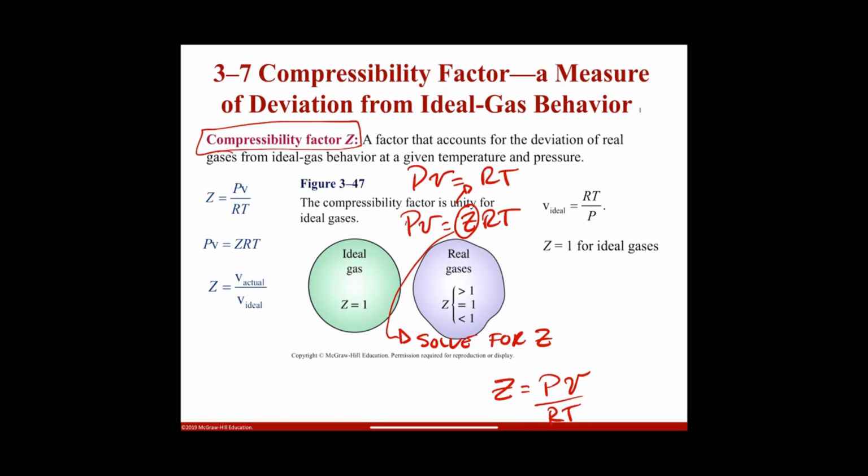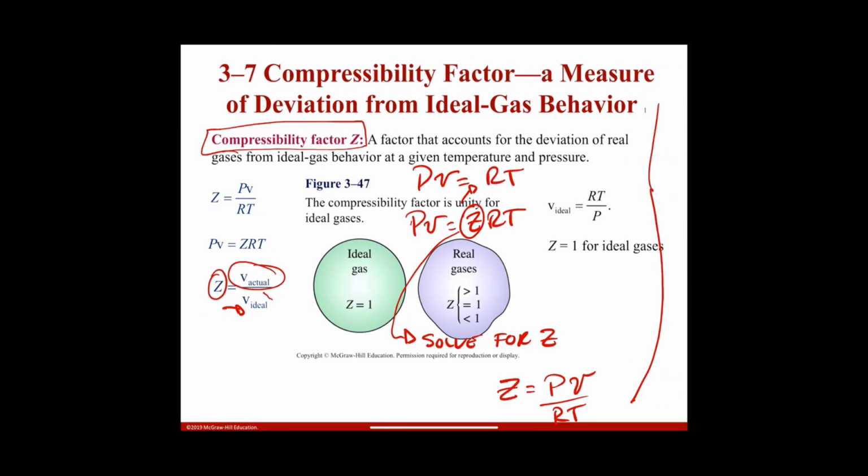Okay, so there's other information that you can get from Z, and actually if you get a value of the actual specific volume, for example, and then you get your compressibility factor, then you can get this value as well, and you can play around with those equations in order to find something. As far as thermodynamics goes, we don't deal with this pretty much. We only deal with the equation I gave you before, which is for ideal gases.